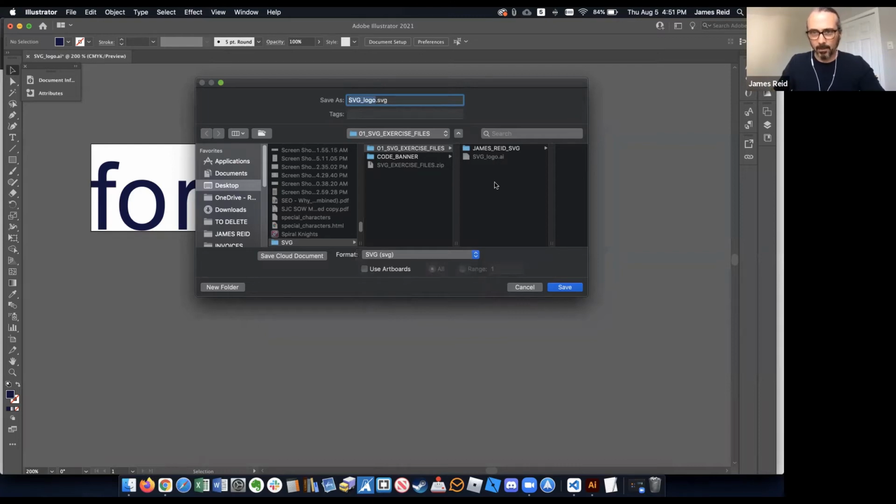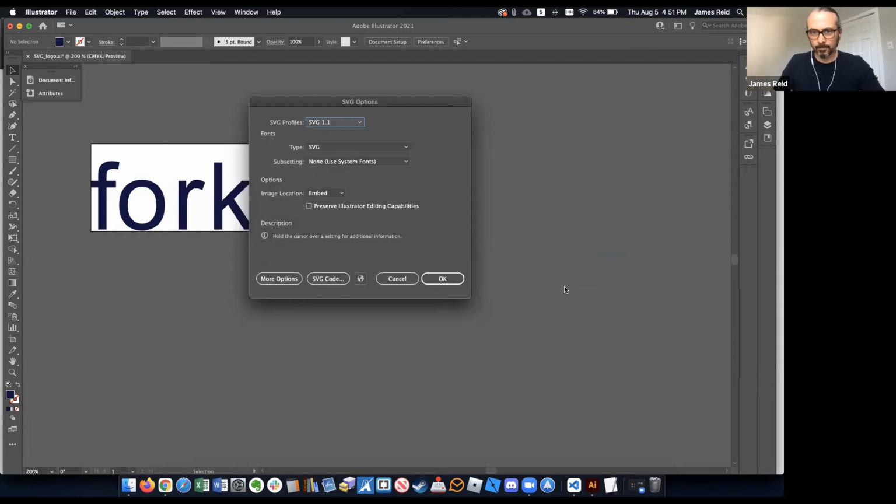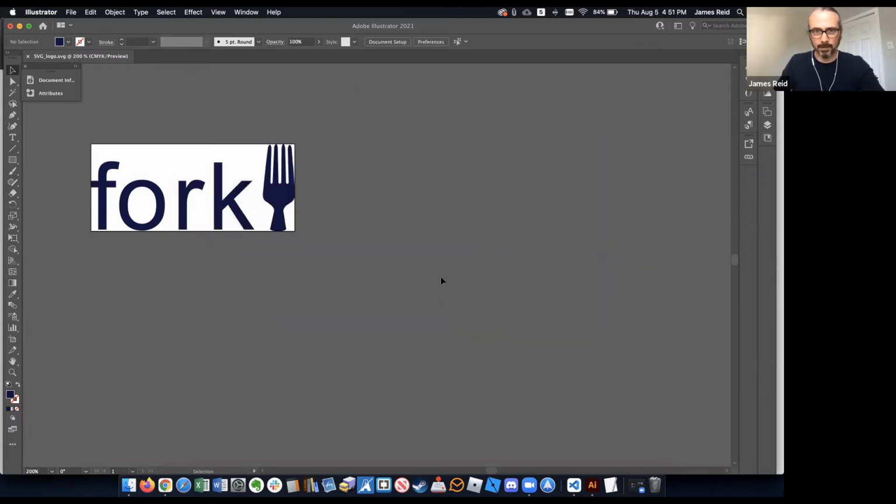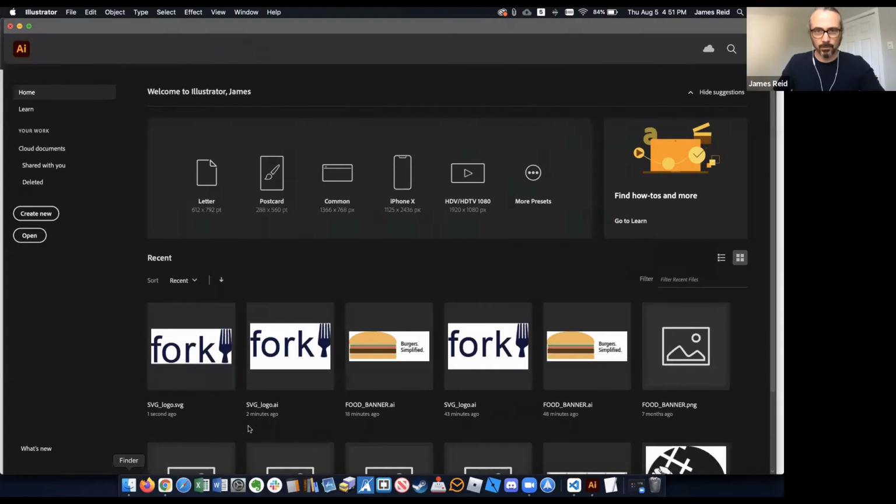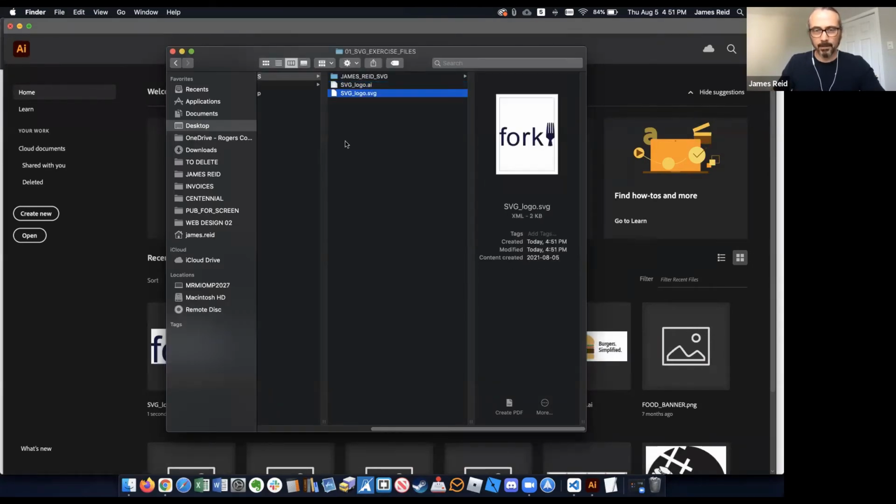And for now, I'm just going to save it beside the logo where it was. On this dialog box, I just hit OK. And let's close that. Return to my Finder. And there it is, SVG logo.svg.